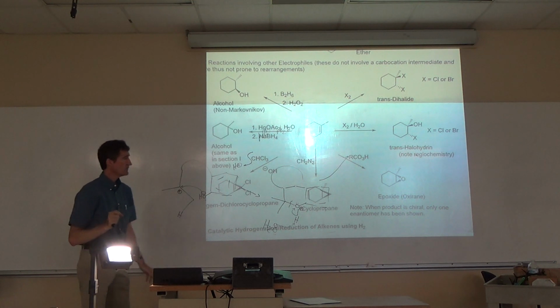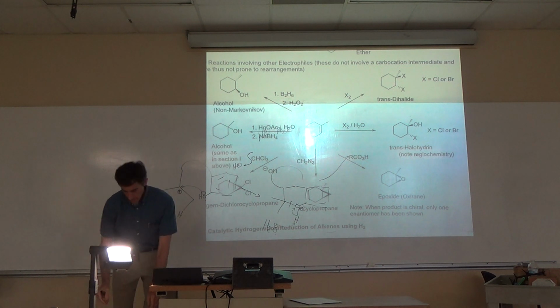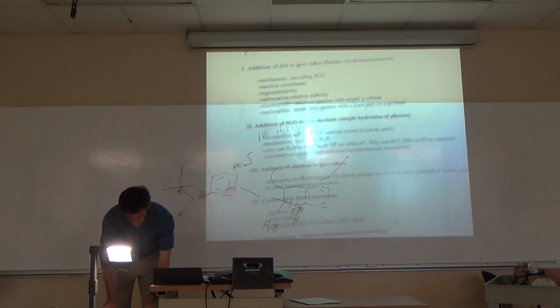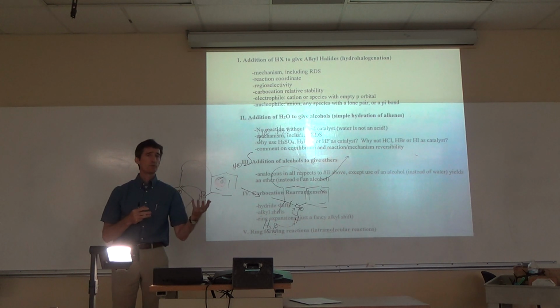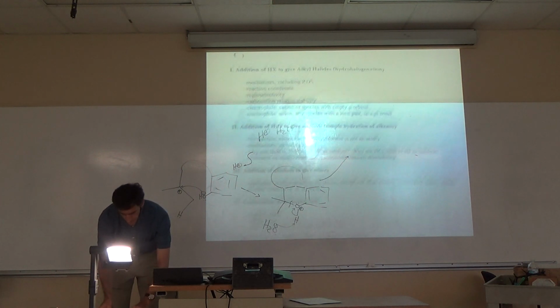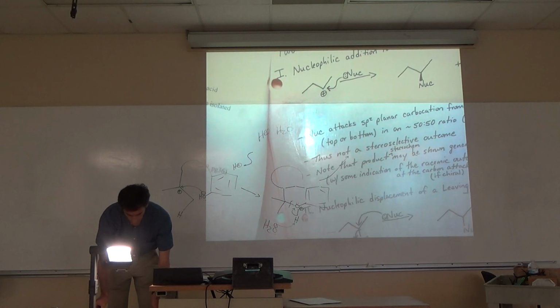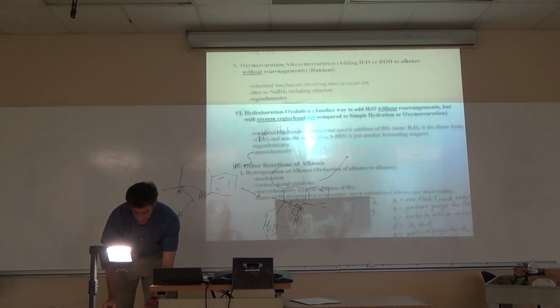They're both ways to make alcohols. Alternative ways to make alcohols. Alternative ways to hydrate alkenes. But we're not just going to be using aqueous acid. That's sort of the introductory, the first way we saw, H3O+. This is two new ways. We'll talk about the usefulness of each way.